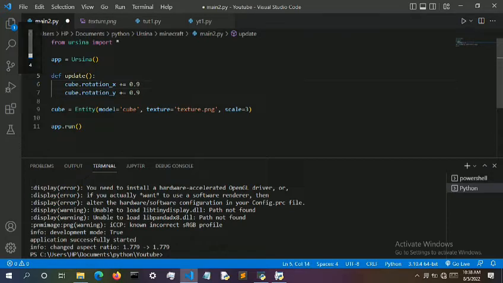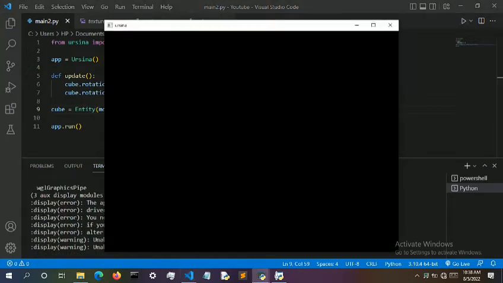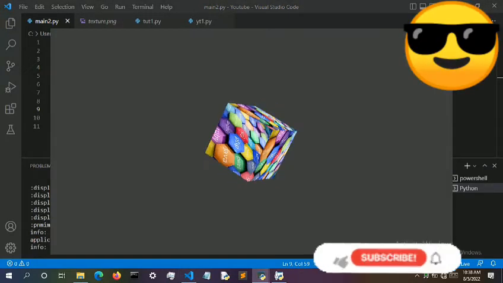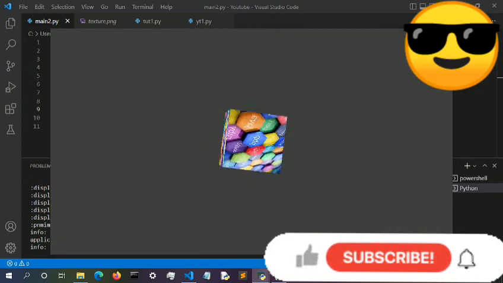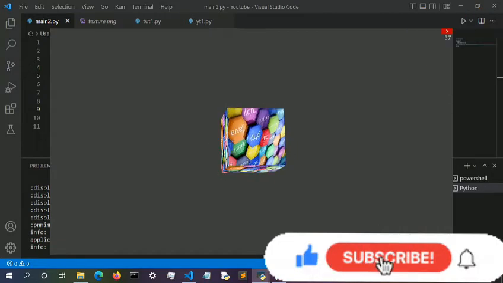So our update function is going to rotate our cube, and let's run our code and see what it does. Yeah, I know it looks like magic. With just 7 lines of code, we're able to create a rotating cube in the Python programming language.